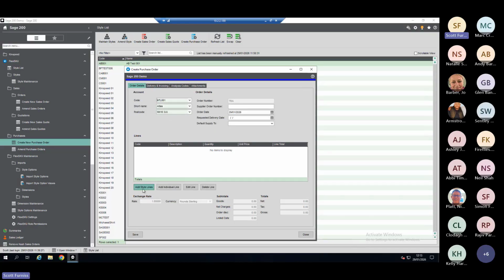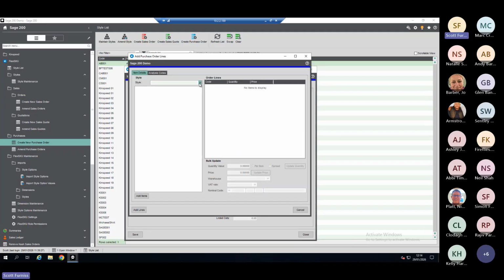We can add individual lines, like just adding a normal line in 200, or style lines, which then allows us to pick any of the styles that we've got, and then we can pick on this side any items that we want to include on this order, and this will load them into this grid.